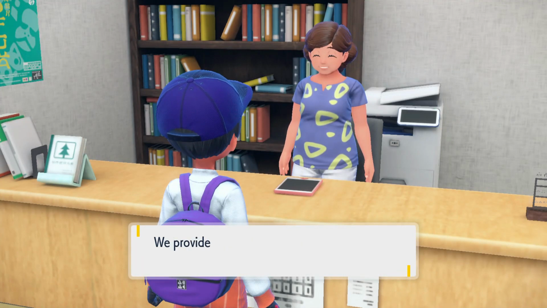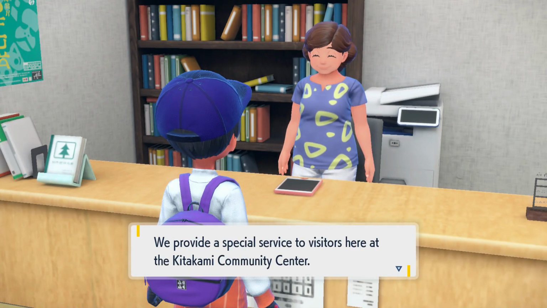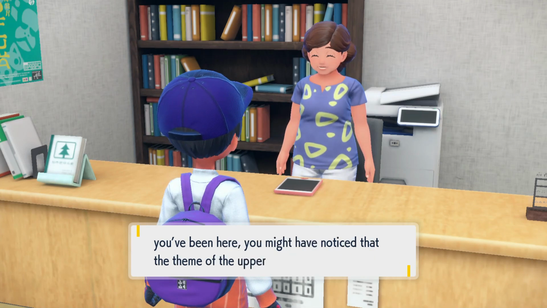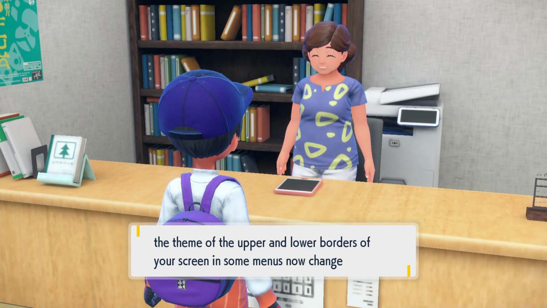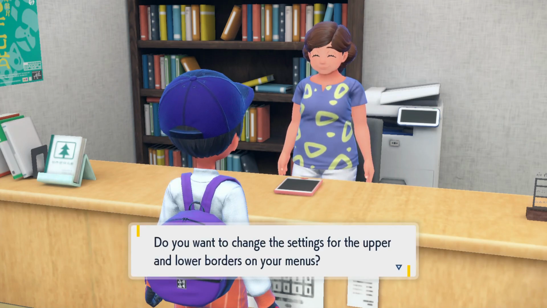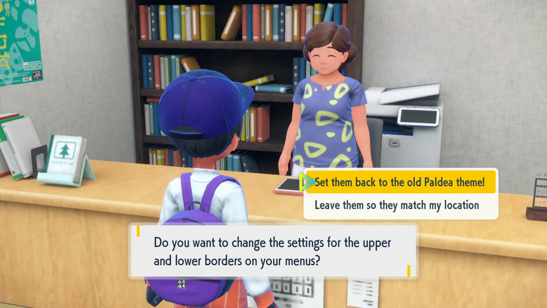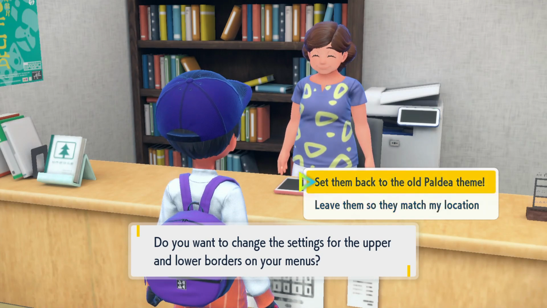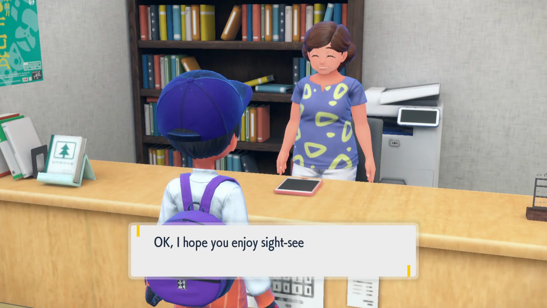Welcome, dear Pelton student. We will provide a special service to visitors here at the Kitakami Community Center. If you open your bag while you've been here, you might have noticed that the theme of the upper and lower borders of your screen changes depending on your location. Do you want to change the setting for the upper and lower borders? Step back to the old theme, or leave them so they match my location. Okay, well, let's just leave it. I hope you enjoy sightseeing around Kitakami with your current settings.